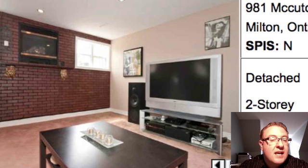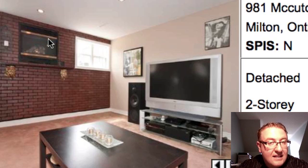There's your family room. Now this was a little troubling and puzzling to me because I love the exposed brick, but what is the fireplace doing up at like head level? I've never ever seen that in all the homes I've ever been to. To me, it looks kind of strange. I don't know if they were trying to sort of make it, I guess, consistent with the line of the windows, but that's just weird to me.